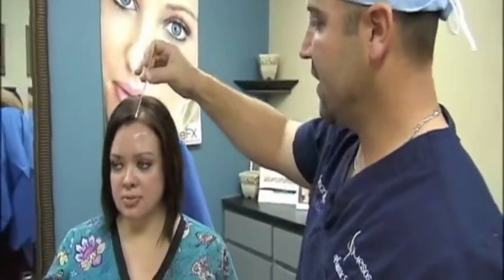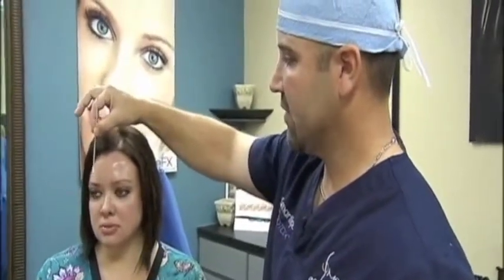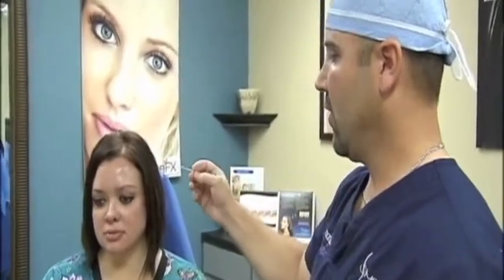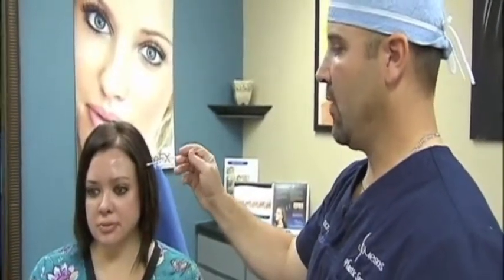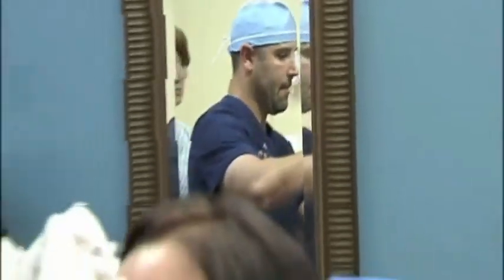For migraines, we will make injections basically across the forehead, where we'll do 5 to 6 injections across the forehead and just above the corrugator muscle here. The temporal area, we'll do 4 to 5 injections. Along the back of the neck, the back of the head, we'll make about 4 small injections where we're putting 1 to 2 units. And then down the neckline, we'll put about 6 small injections along the neckline to just relax those muscles. It typically takes about 31 injections around your head and neck to get things rolling.